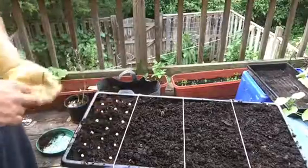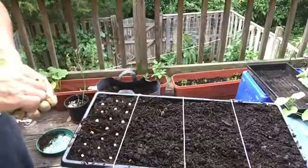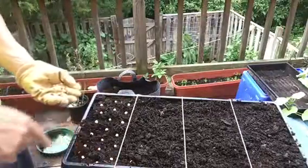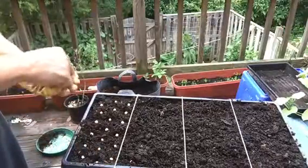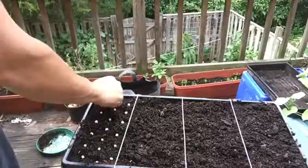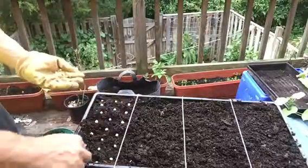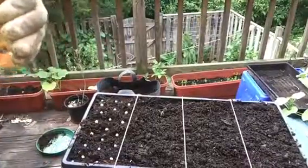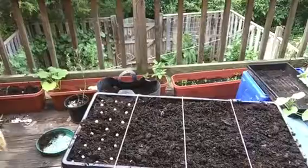Okay, so I have about 18. You could probably fit more. The edges are a great place to put seeds, so any place along the edge, if you have any extra pea seeds. Okay, let me put that away. So I'll show you now how to push them down.